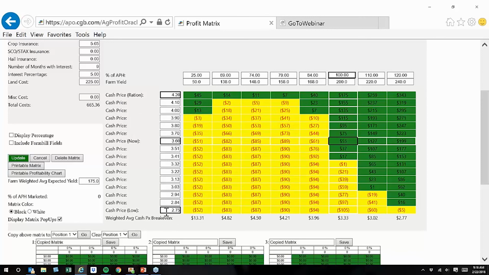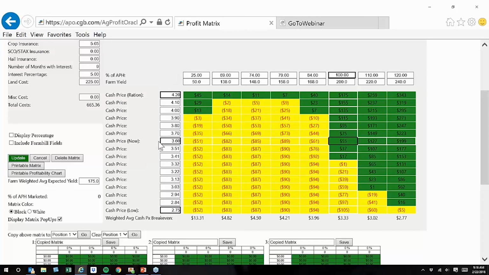I can go ahead and edit my bottom and my top boxes if I wanted to make this spread of prices different than what we have here today. If I didn't think 275 was a very accurate or realistic scenario, I could go ahead and move that. Same with the $4.20. It's going to automatically adjust all the prices on the left-hand side, so you don't have to type those all in manually. I'm going to leave them where they're at for now.